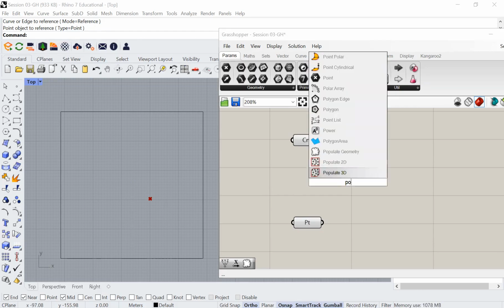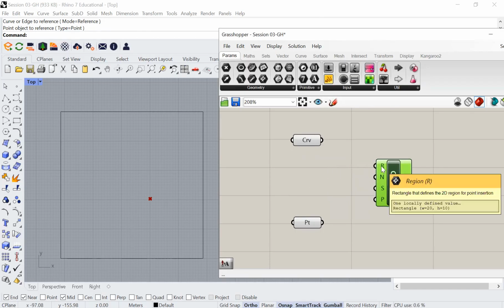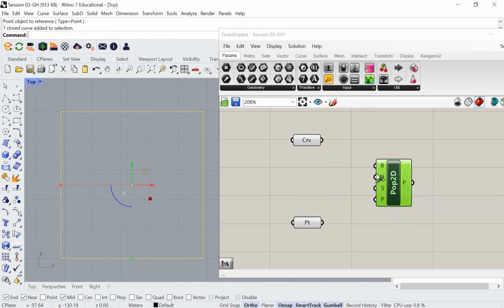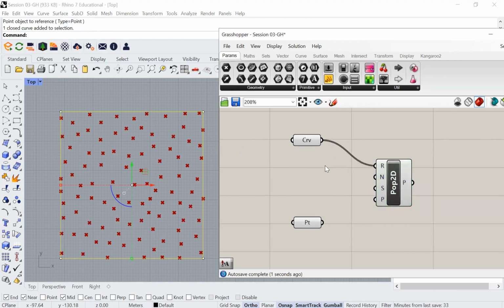I'm going to write populate, and populate in 2D, because it's a 2D surface. Looking at what input it needs, it needs the region, which means the rectangle that defines the 2D region for point insertion. So here we have that rectangle, and I'm going to give it to it. You can see how it populated quickly.